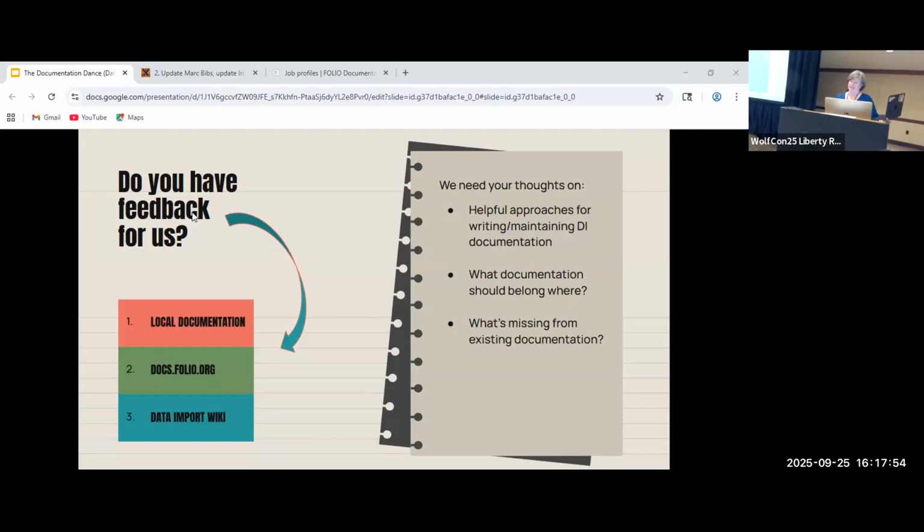So maybe the DI SIG can talk about having some sort of regular wiki documentation review, maybe assign some responsibility. And then I also have a suggestion for a page that talks about what happens when it fails and what you should do next. Did I capture everything?